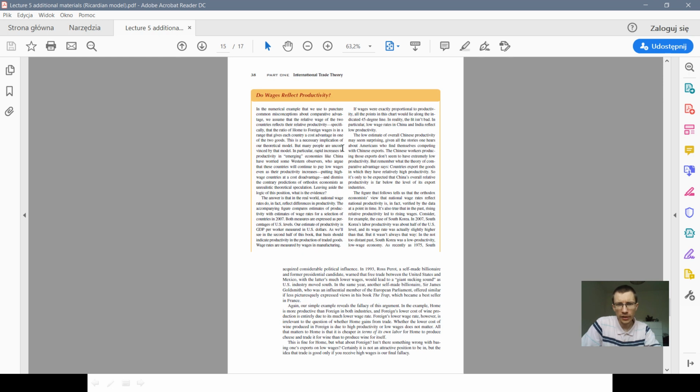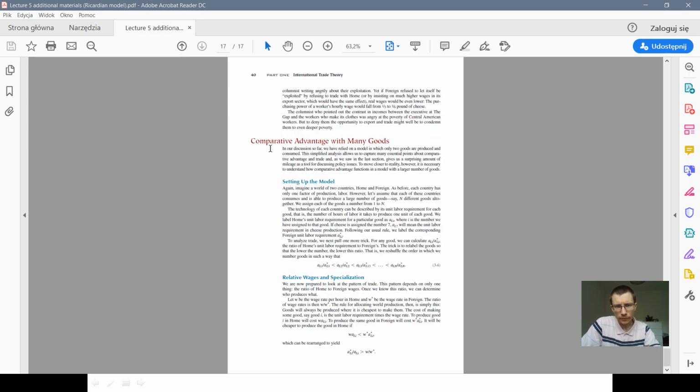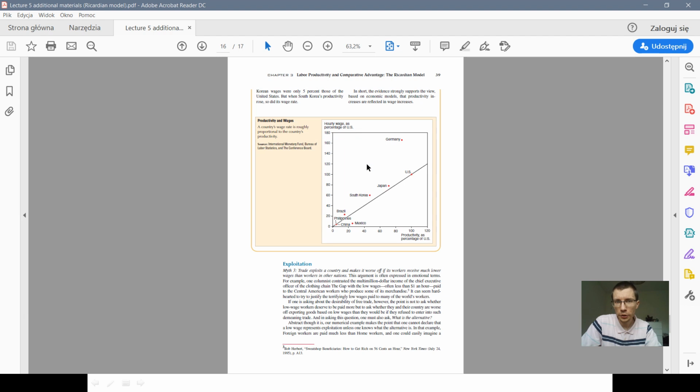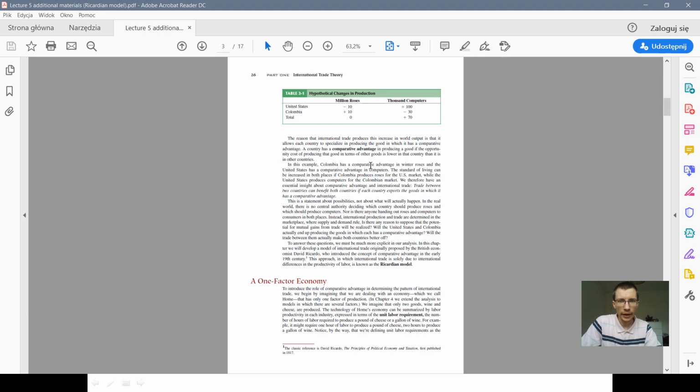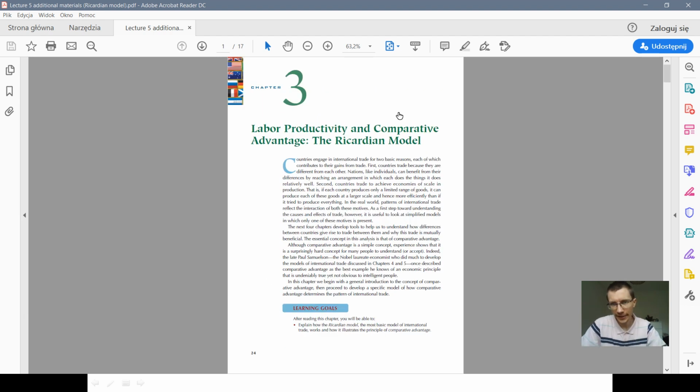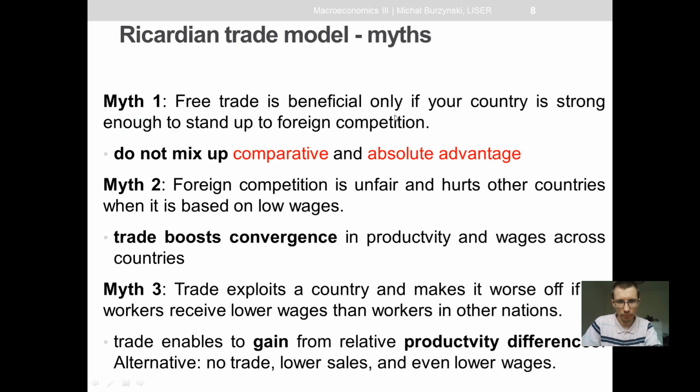And here you have those misconceptions which I discussed a bit, and here you can stop. Okay, this is not relevant. So the comparative advantage model with many goods, this you can skip. This is not relevant. So if you have time and if you are interested in those things and you want to prepare well for the exam, these are few pages that you should look at and you should read to have a better understanding of the concept of comparative advantage.